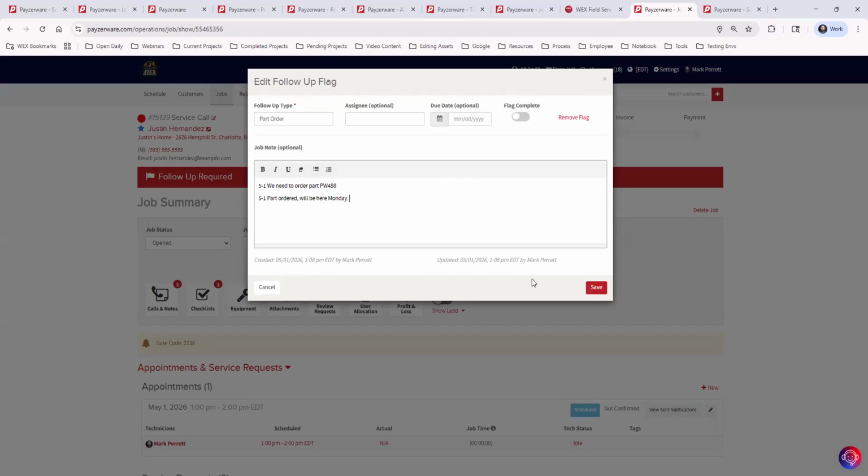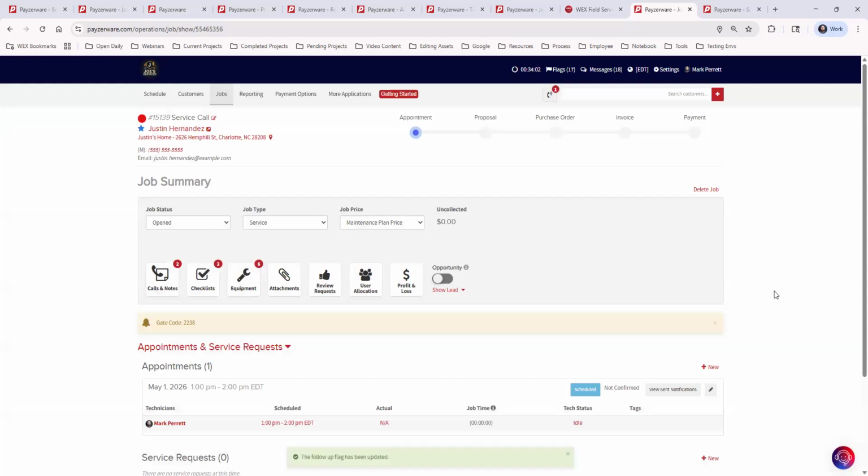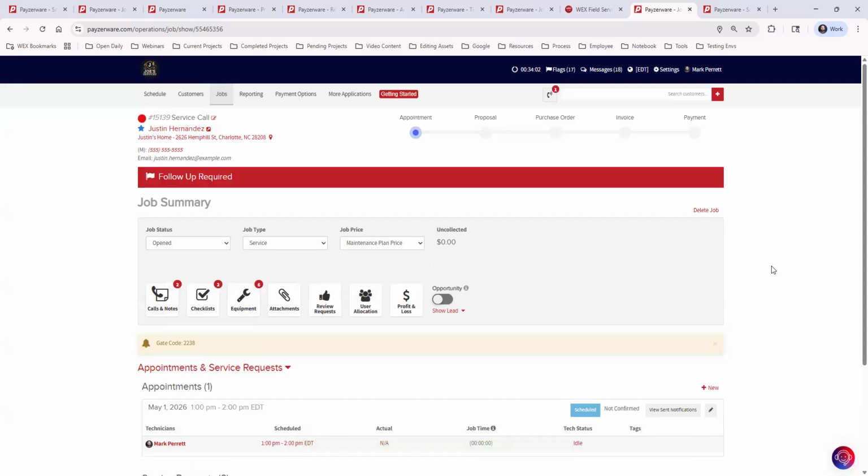What's nice, actually, before I hit save, you can always see the most recent update and who updated the flag from here and click save. And so, of course, this is just one job. So I will move on to my next job, and maybe that one's good. But then the job after that, there's another flag, and I'll add a flag to that job.